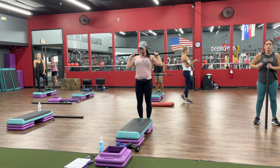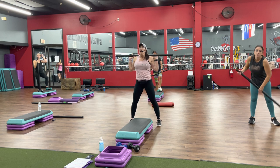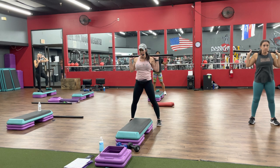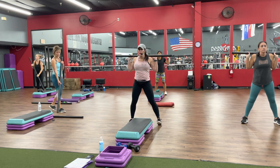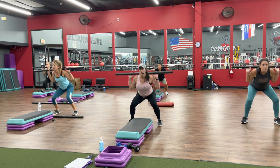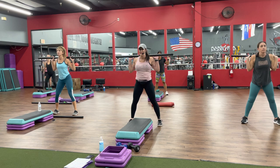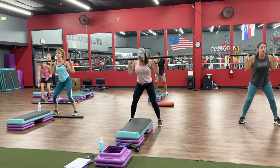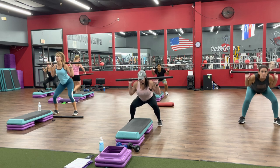So, grab your body bar. Legs are wide. We're going to go single squat, pulses, 2 times. Come together for levers. Ready? Squat. Here we go. 1, 2, 3, 4, 5, 6, 7, 8, 9, 10, 10.